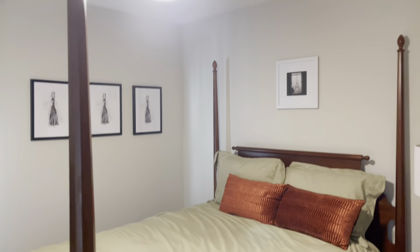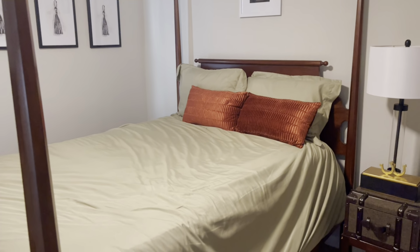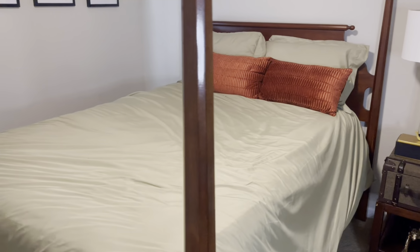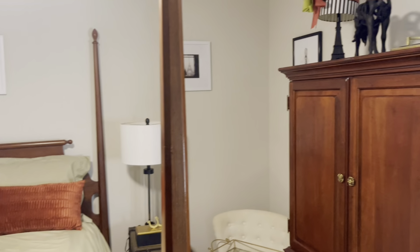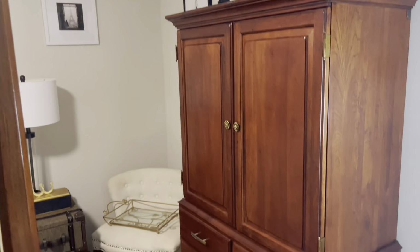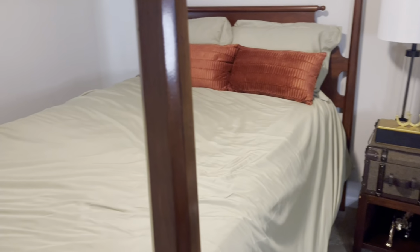The artwork on the wall are some pieces that I got from Hobby Lobby a couple years ago. I think they were only $1 or something like that. And I just put them on the wall. I really have not given this room a whole lot of attention at all. As long as it was a functional space, I was good with it. But that's going to change today.